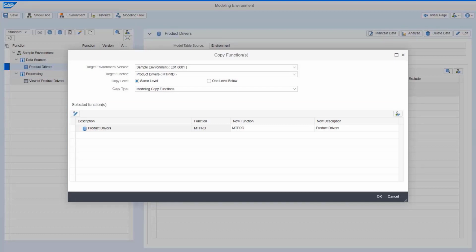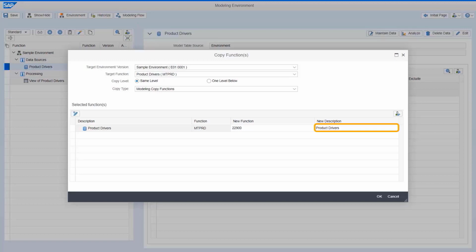As the function ID should be unique in the environment, the modeler can opt to change the function ID manually or choose the Suggest New IDs button. This will generate a numeric value that will be used as the function ID of the copied function. Choose Suggest New IDs button. This would now generate a unique numeric ID for the copied product drivers function.